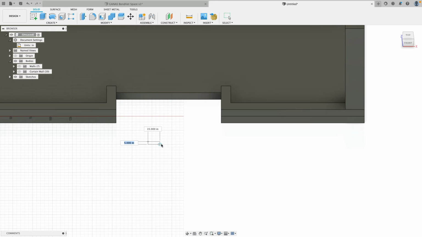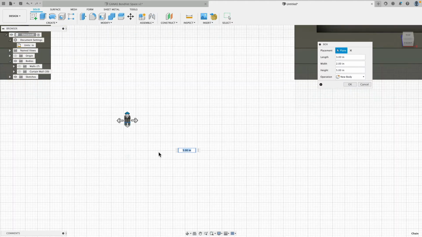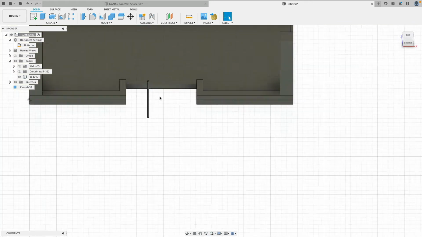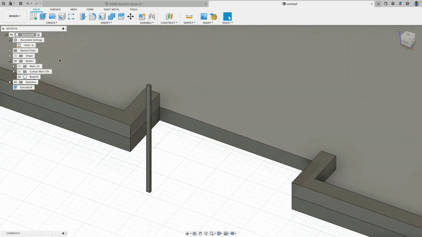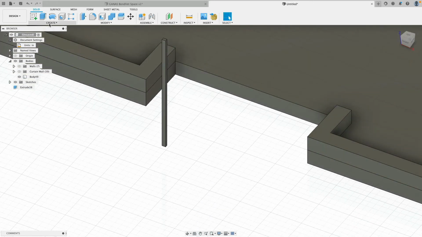So the dimension will be 2 inches for material depth, and then this we can set to 3 inches. And then the height, 96. Okay, so that is the left and right vertical part of our door. Then we will go to the command. Or actually, yeah, we can also do it this way.